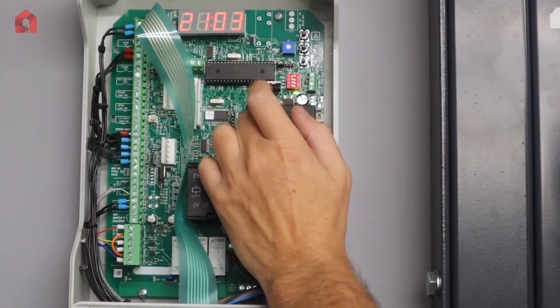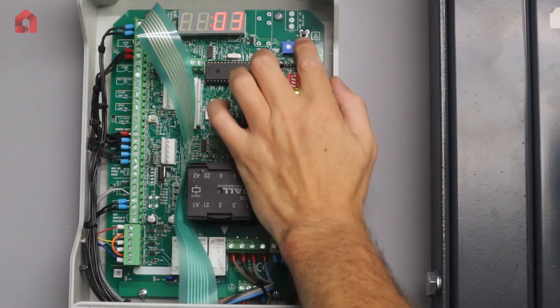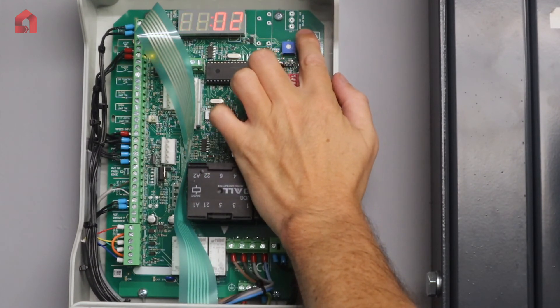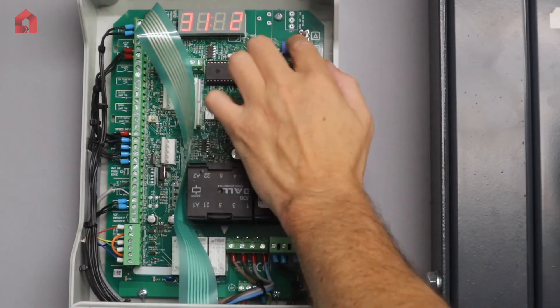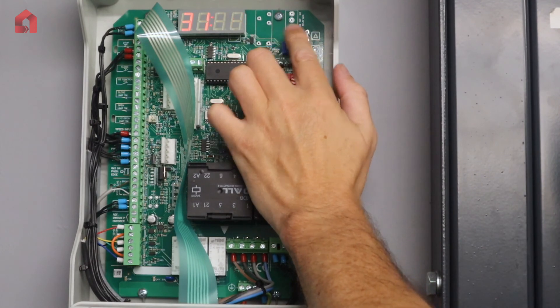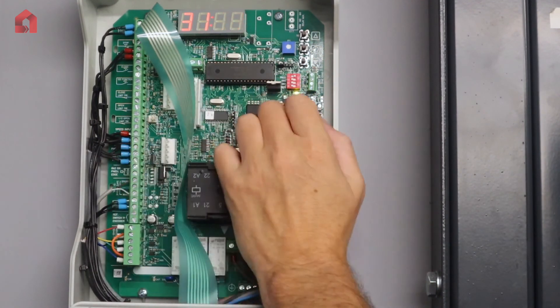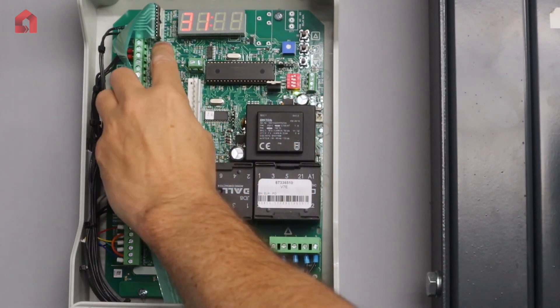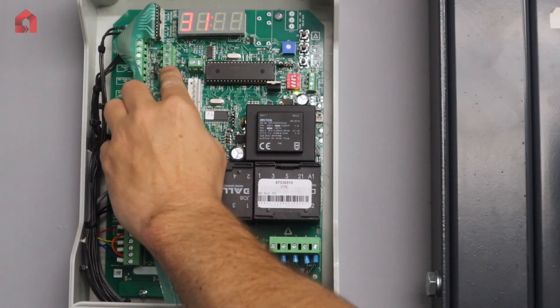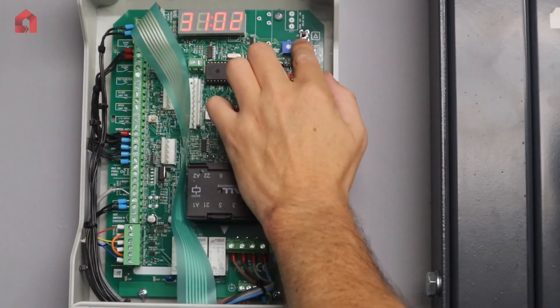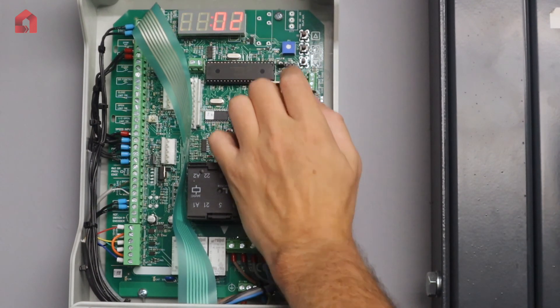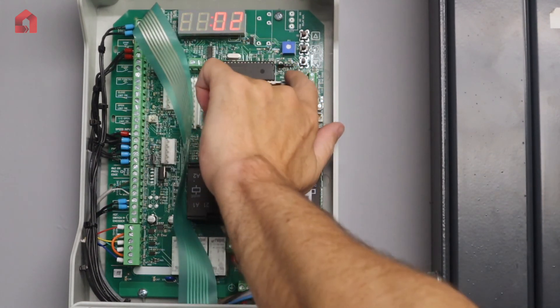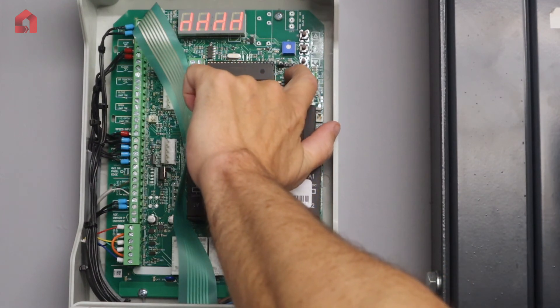So if I go up to parameter 31, which is your photo cell, press your middle stop to confirm, and then you can scroll up or down. 02 is for your photo cell 2. There is a photo cell one connection there if it's needed. So again, once you've got to what you've selected, press the middle stop once, goes back to the parameter, and then turn dip switch one off again.